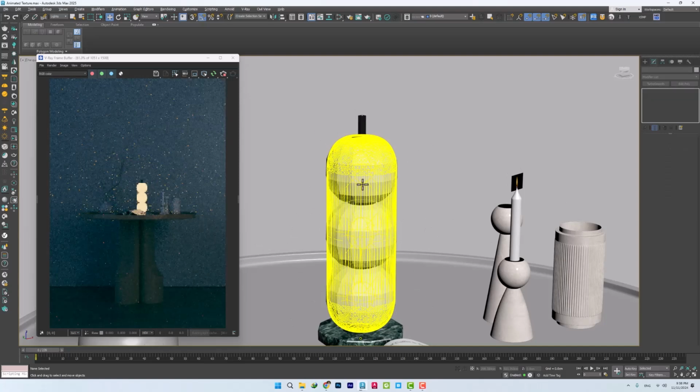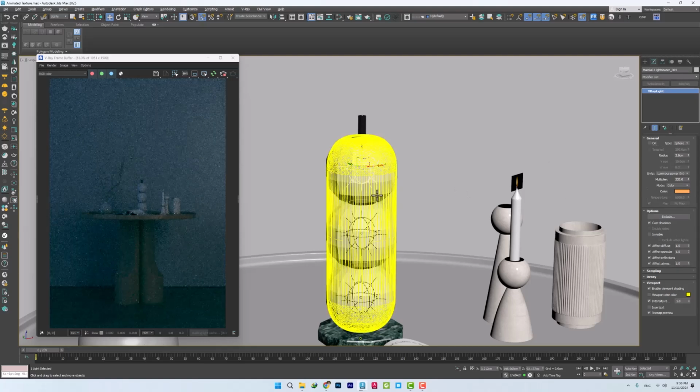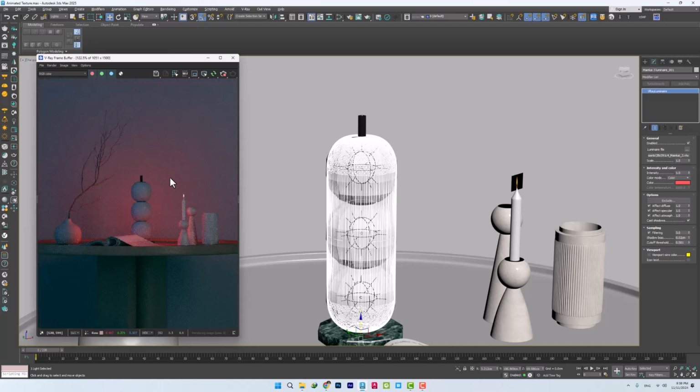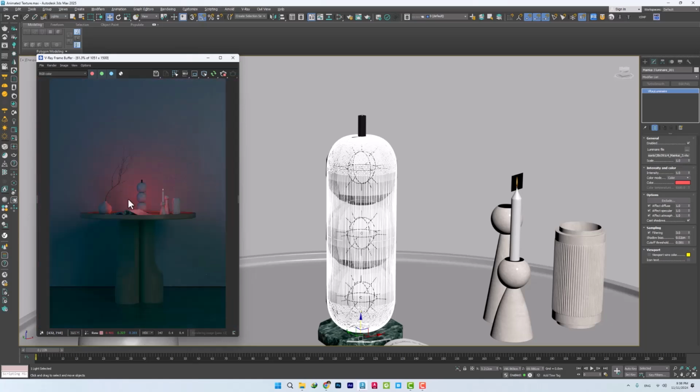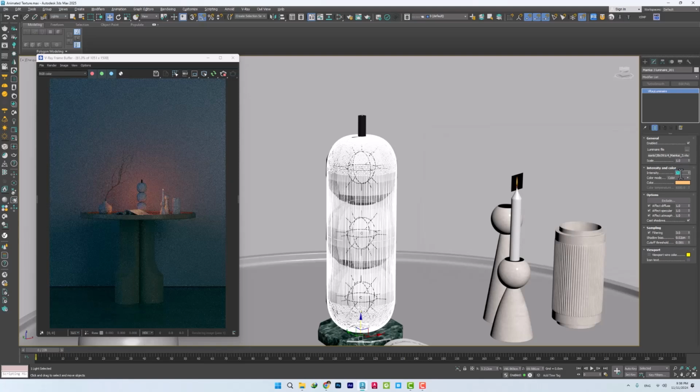But the luminaire is not like this. First, I turn off the light inside so that we can see the result better. By starting the rendering, you will see that we can see the result and make changes in the fastest time and with the least noise. You can play with its intensity and color and see different results. We can apply changes in all parameters.